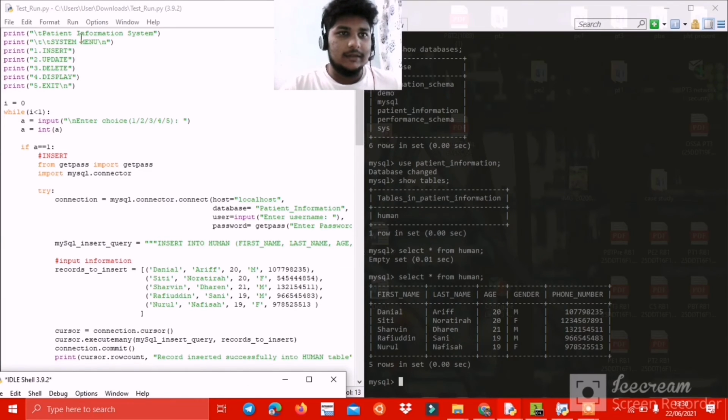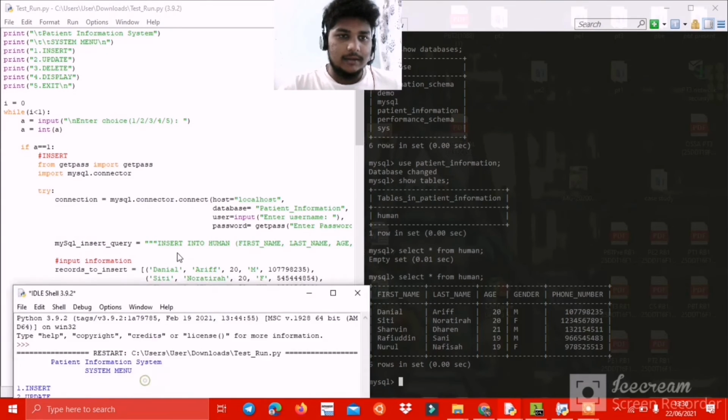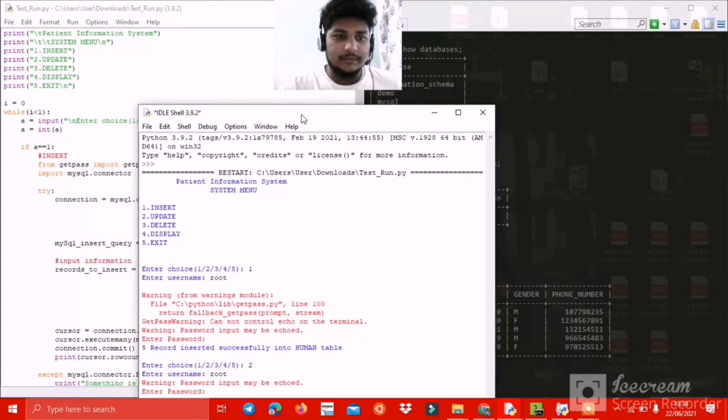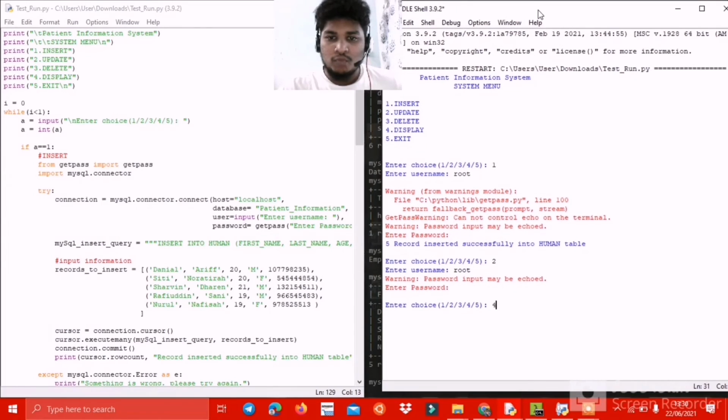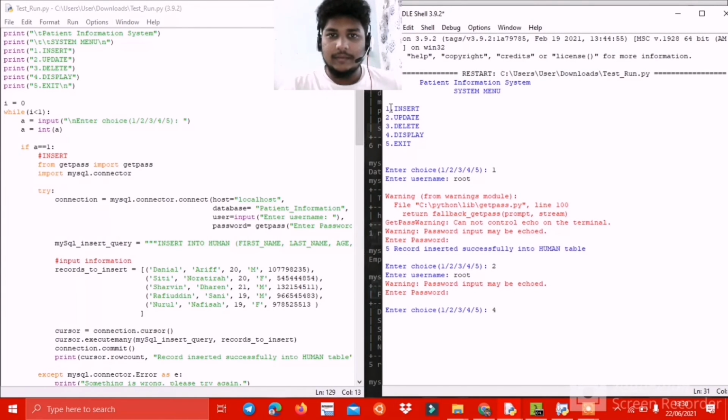So this is our Pbt presentations coding. You can see here. Okay, I think just now Tira should explain you about insert and update. So I'm gonna start from delete, display and exit. So I'm gonna do display first. So you can see this. Okay, we have insert, update, delete, display and exit. Tira already do insert and update, so now I'm gonna do display.